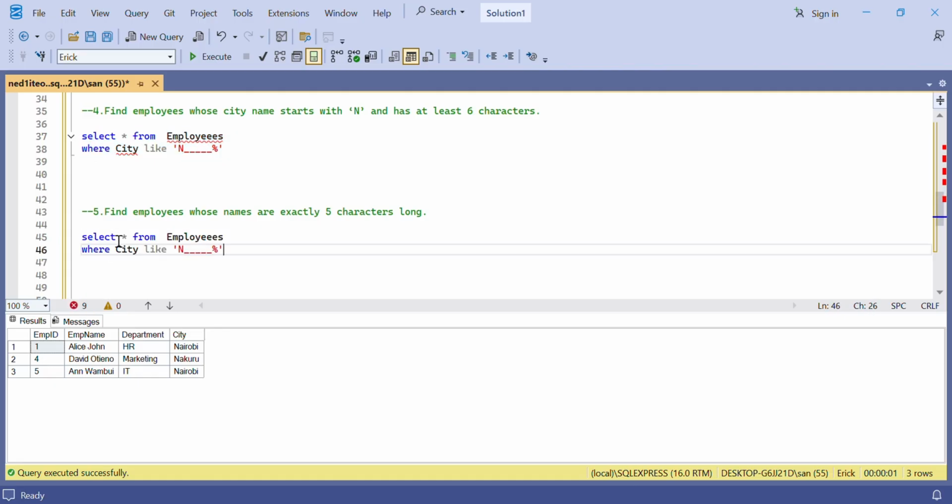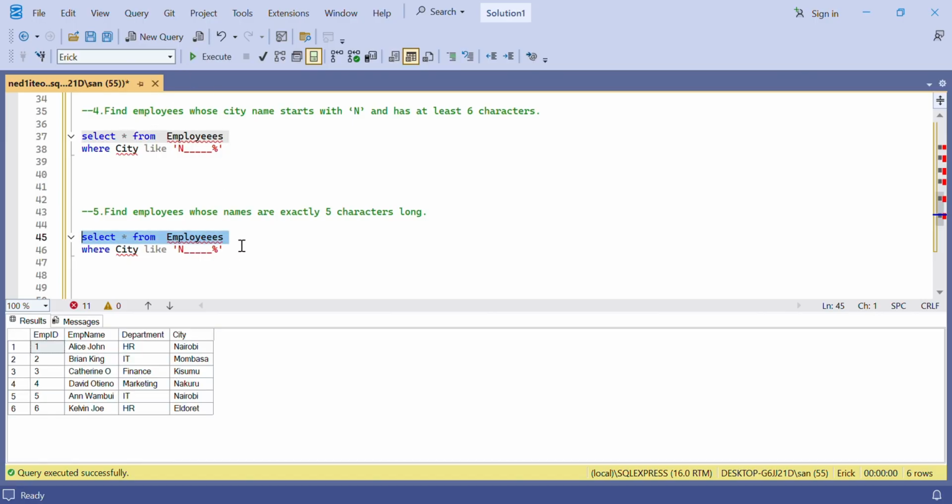So we are filtering the employee name, and here we have to change this, so we can just remove this and this.